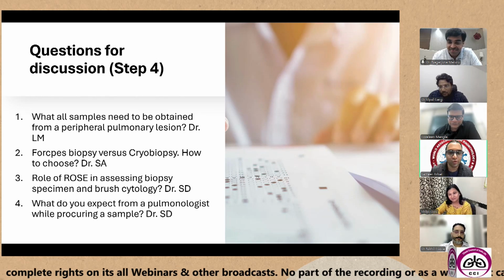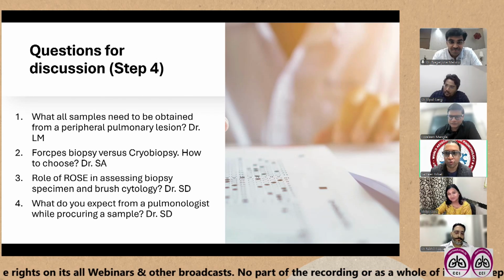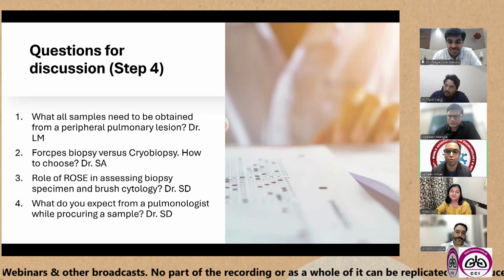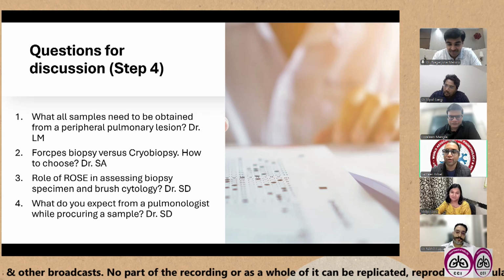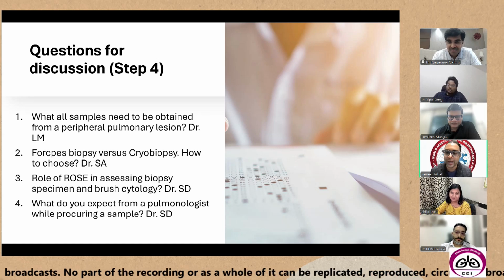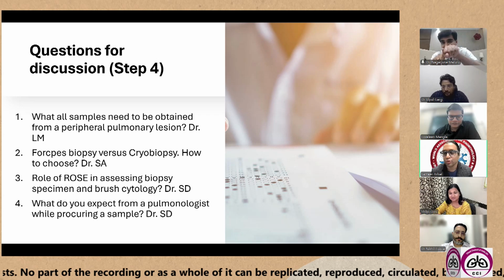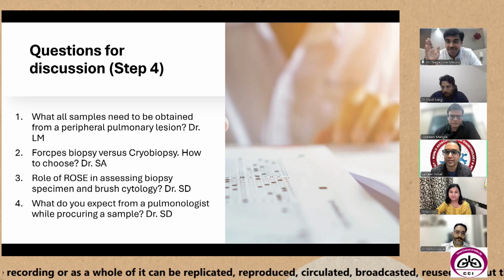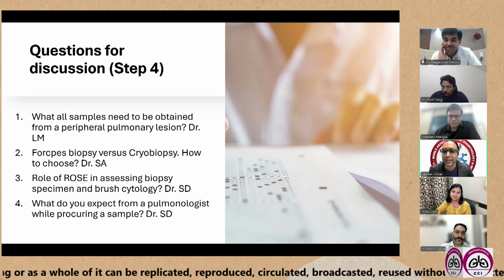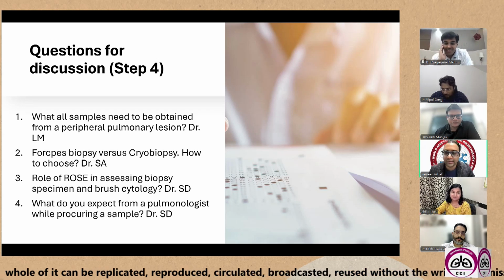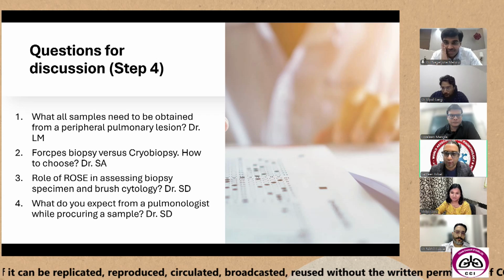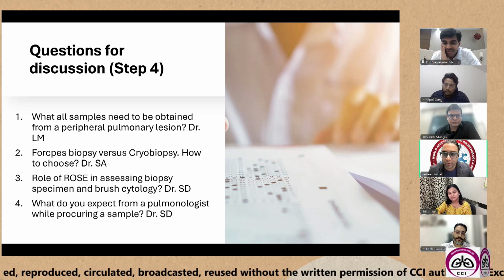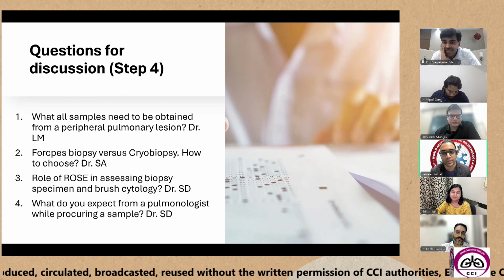Yes, so I think so. One major advantage of cryo over forceps, other than the size and architecture, is that it can catch hold of any adjacent lesion. When you activate a cryo probe, it can get you a biopsy from the adjacent lesion. So as we saw in our radial EBUS imaging, if it is an eccentric or an adjacent lesion, this is where a forceps might not give you the right sample. So this is where you will go ahead with the cryo biopsy, but you need to be prepared for complications of bleeding, which are low for peripheral lesions but higher than forceps biopsy.